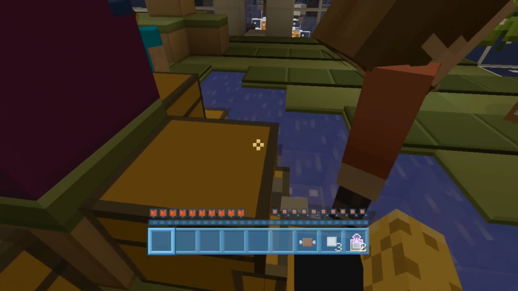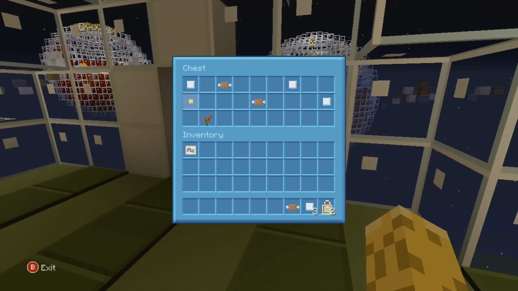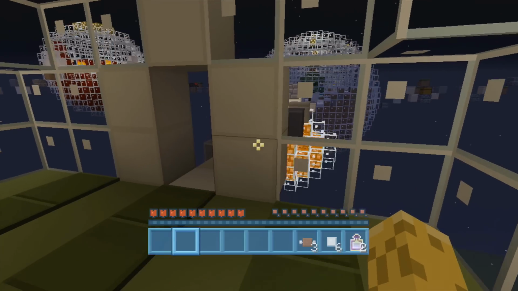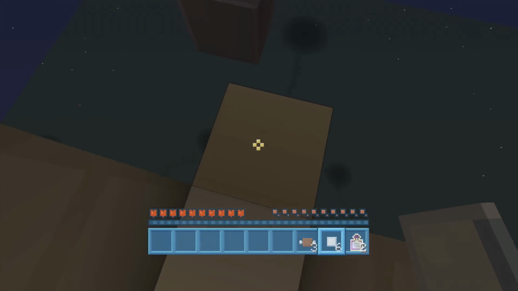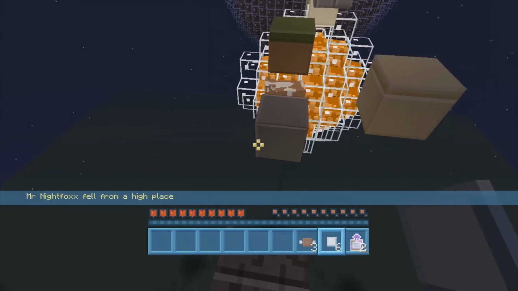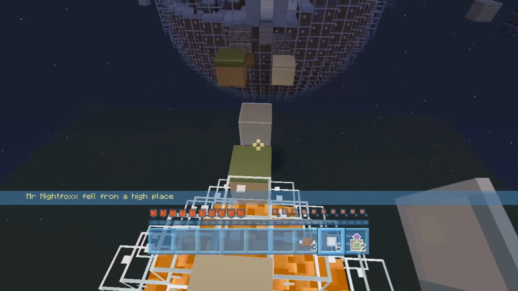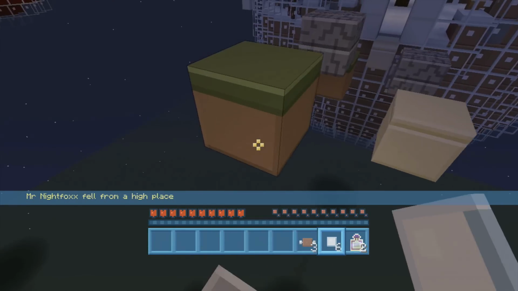Oh, we haven't got a very good start here. Come on. Oh no, this is all we're going to have to get. Oh, hold on, we got some more snowballs here. Let's just get these. Right, nice one. Okay. Oh no! Mr. Nightfox! Oh no! Oh, look at this! Oh, blimey! Okay, I see what this is.